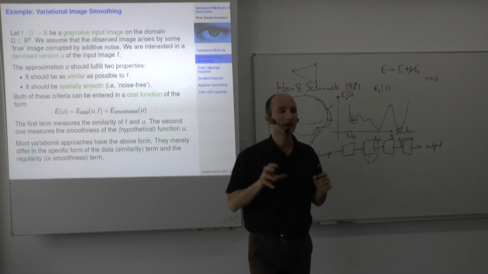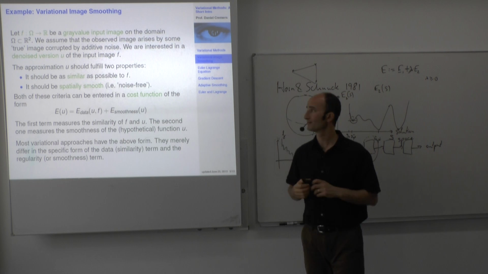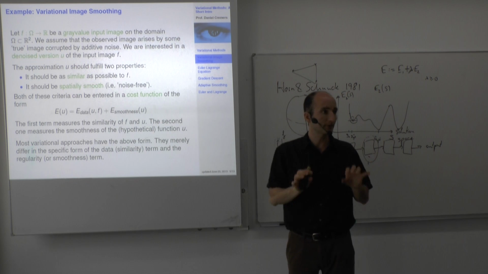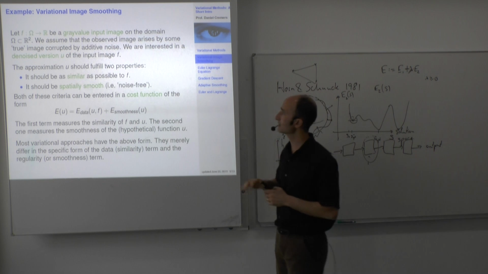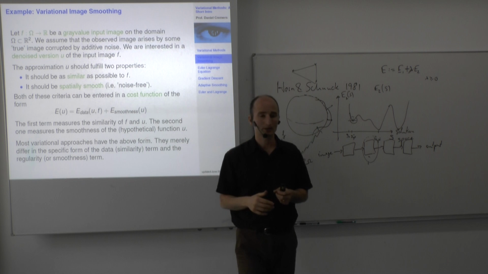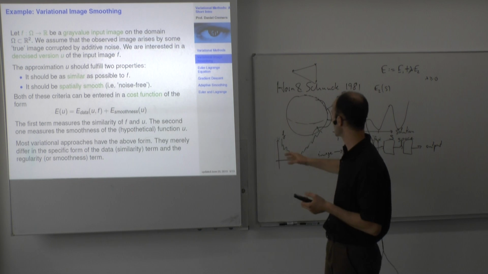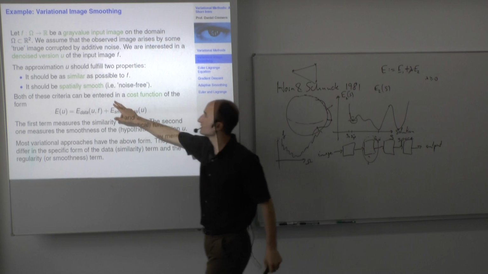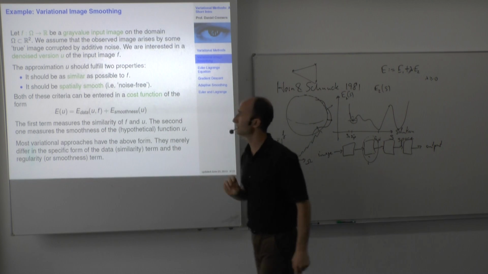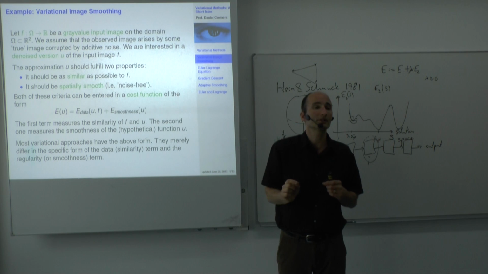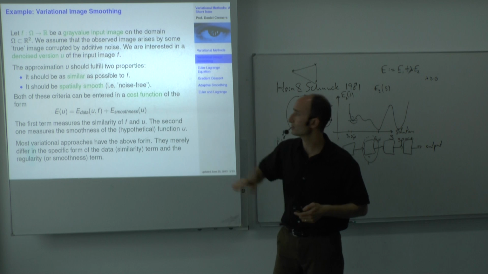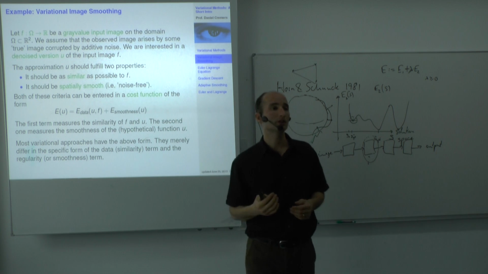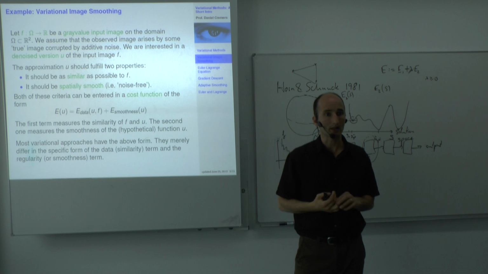And now how can we put that problem into an optimization setting? I said there are two things that this solution should fulfill. So this is what we state up front. What do we want from the solution? The first thing is, of course, it should be similar to F. F is the observed signal, and the reconstruction should be in some sense similar. Similar is a bit vague in terms of mathematics, but it conveys the idea. And how you measure similarity is then a separate question, but we say it should be similar. Secondly, we say the noise-free reconstruction should be spatially smooth. That is an assumption that we put in.